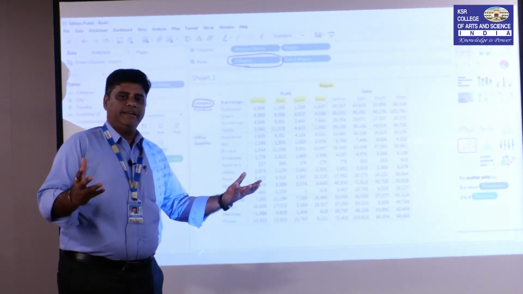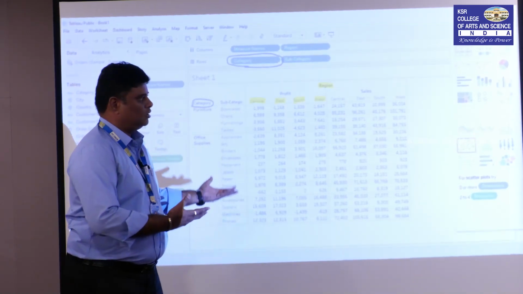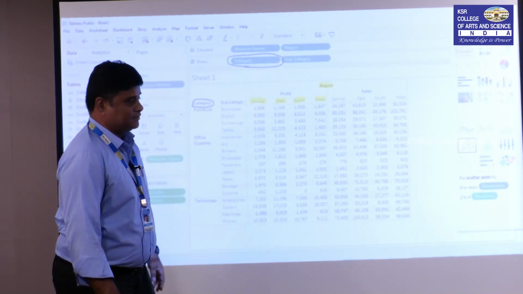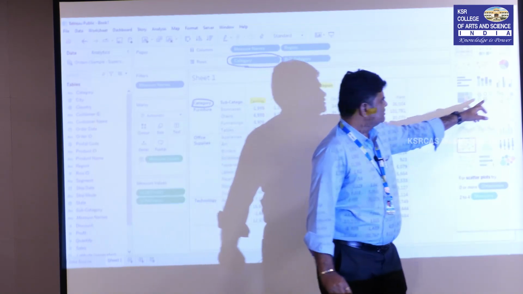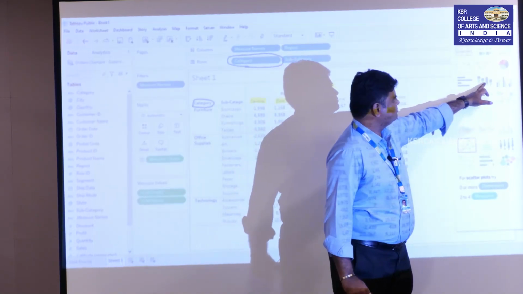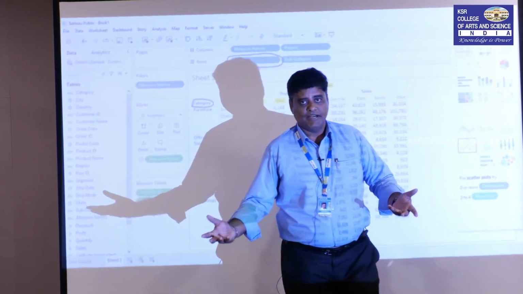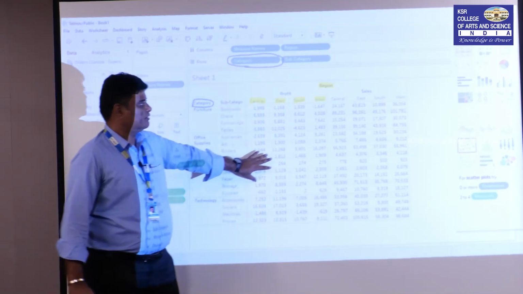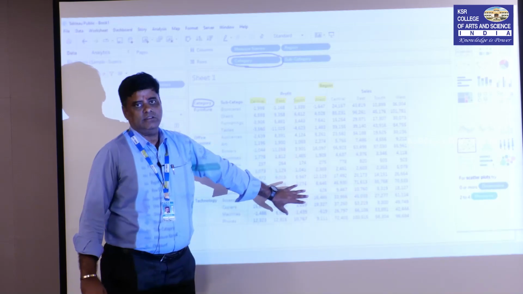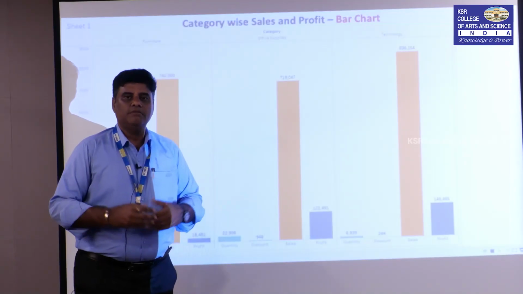So I can view the data in just numbers, not in any graphical form, right? But just see here, some of the charts are enabled. This is a pie chart, a bar chart, and many other charts are enabled here. These are all the charts that can be generated for the same set of values. Now I am going to explain the types of charts and maps available for your reference.